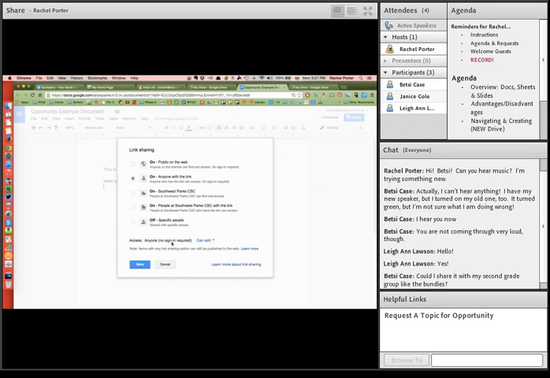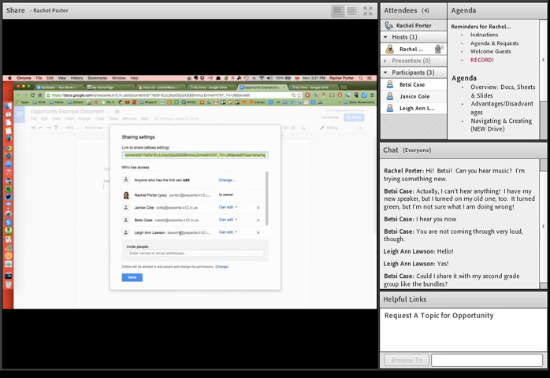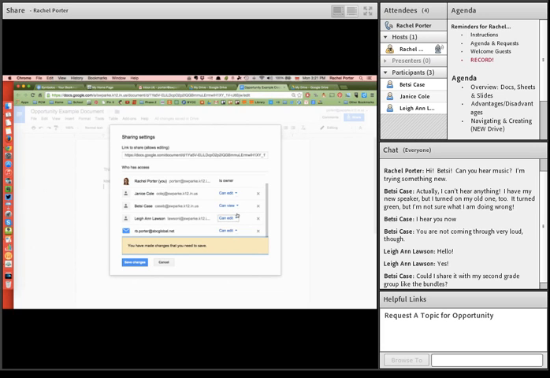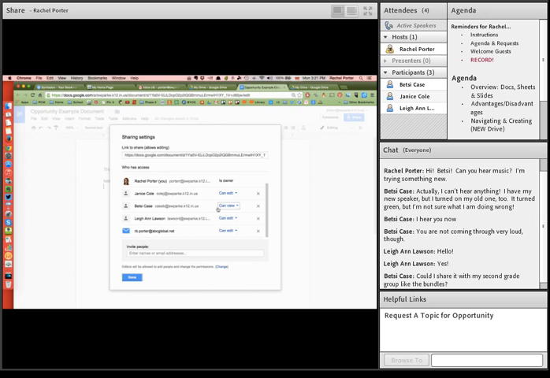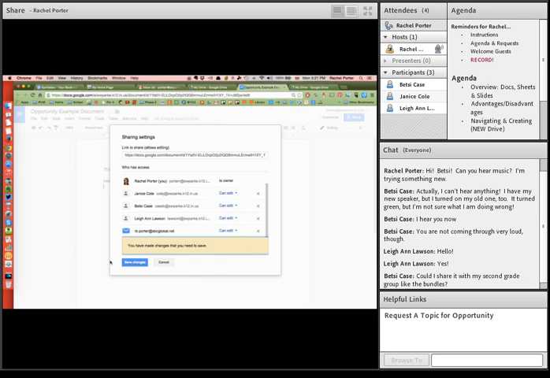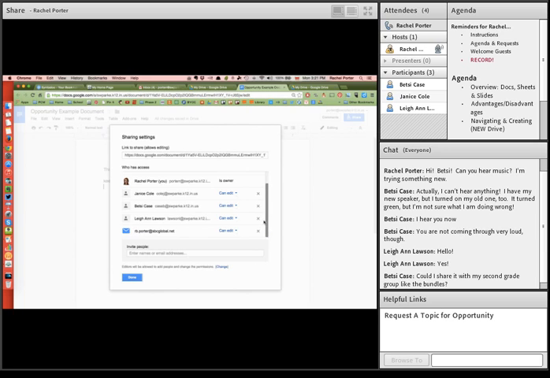Okay, so I'm just going to go ahead and save those settings. And you guys are still listed here. You can also change these things individually. Like you're listed here because I put your email addresses in, and that would allow me to individually say, okay, Janice, you can edit, but Betsy, you can only view. Which might be something you need to be able to do with certain students. Maybe that's a feature that you need. So then I would save that setting. Actually, let me change that because that's not very nice to Betsy.